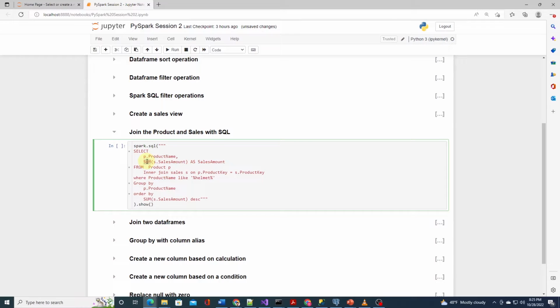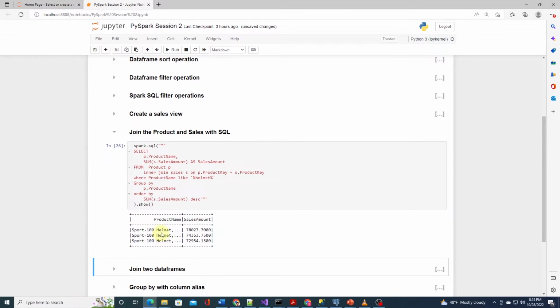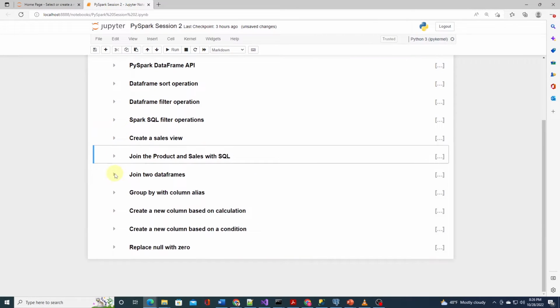Since we're using an aggregate function in the select, sum on sales amount, we need to group it by product name. We sort our query in descending order on the sales amount, and this displays the products along with their respective sales figures.